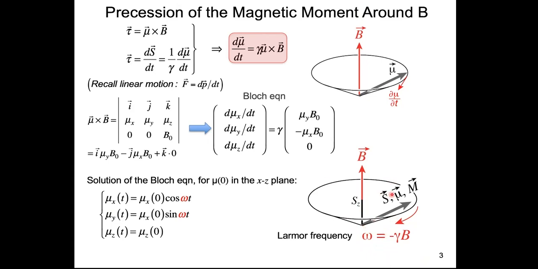Now, we will see later that this arrow that represents my nuclear spin magnetic dipole moment mu, I already said in the last slide that mu is proportional to the angular momentum, the spin S. And later we will also introduce, or say a few words about, the magnetization, which is a related quantity. Magnetic dipole moment can be considered the moment of individual spins. Magnetization is going to be the ensemble of spins you have. So this precessing magnetization will generate a voltage in your RF coil, in your sample coil, and that is then detected. At the end of this basic lecture, I will say a little bit about the detection. How strong is this voltage? What does it depend on? So that's the detection aspect.